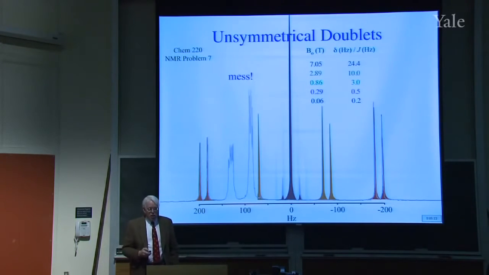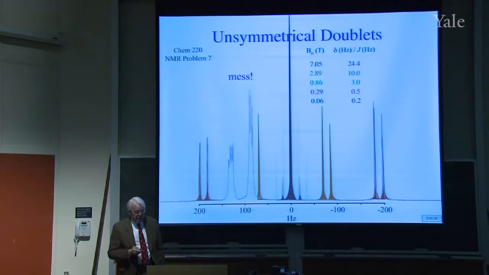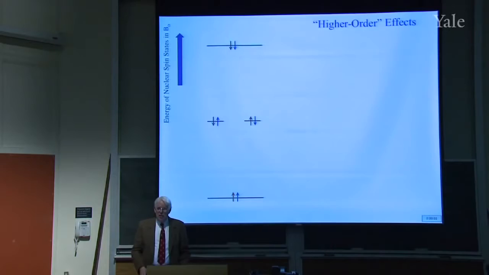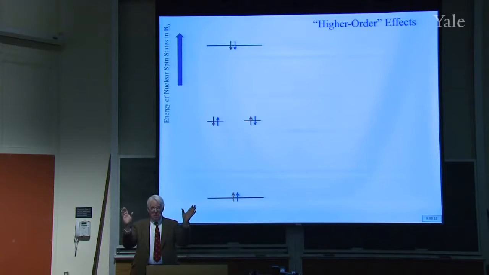Okay. Now notice that that part in the original spectrum was a mess because all those hydrogens of the benzene ring have similar chemical shifts and they're all coupled with one another, so it's more of this same thing all on top of one another and very complicated. So we'll forget that. Let's think about what causes this change. This is a so-called higher order effect, not the simple thing that you have a chemical shift, count the neighbors and get 1 to 2 to 1, 1, 3, 3, 1, 1, 4, 6, 4, 1 kind of thing.